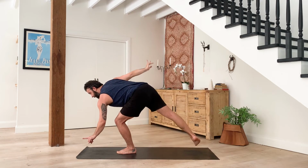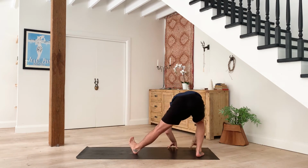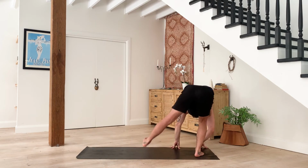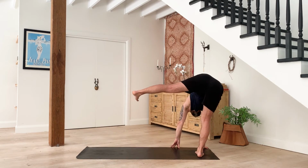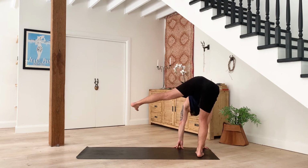Step the right foot back. Shift your body weight into the back leg. Turn to the right. Get low and lift the left leg into lamppost. Hold. Chest flat to the floor if you can. Breath or two more. Step the foot back down.